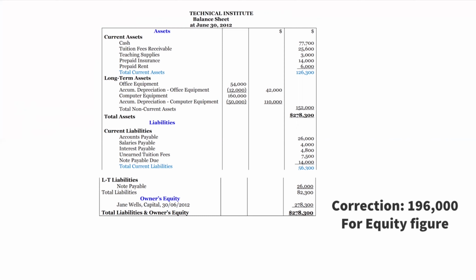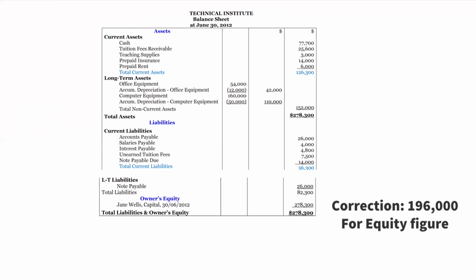So in the vertical balance sheet, we're starting with our assets. And remember, we have two types of assets, current and long-term, right? And we're totaling current, then we're totaling non-current, same long-term, and then those two together gives you total assets, and that's where you double underline. Followed by that, you have your liability section. Now, in our horizontal format, this is what would have been on your right side.